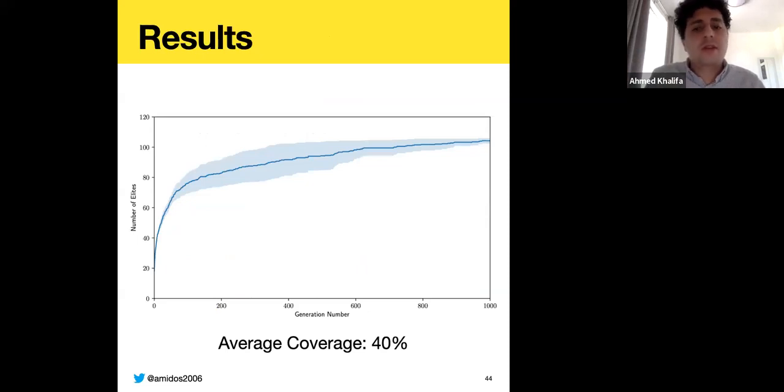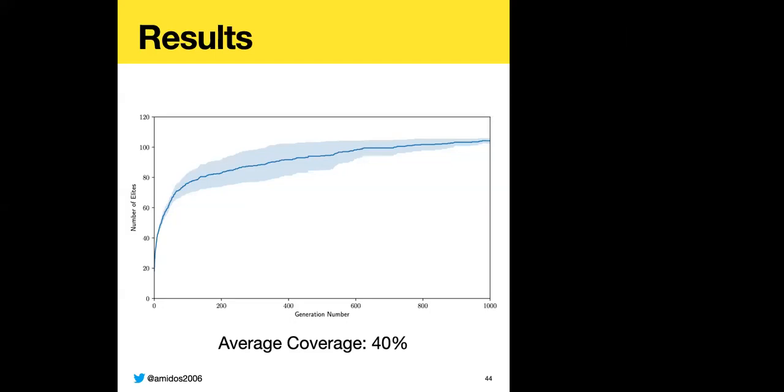So we ran that algorithm for 1,000 generations, and in 1,000 generations, we could find up to 40% coverage, which is pretty good because you can't reach exactly 100% coverage in that problem, since some of these mechanics don't happen by themselves. For example, you can't kill an enemy without jumping on top of them. So you can't have a kill enemy and not jumping.